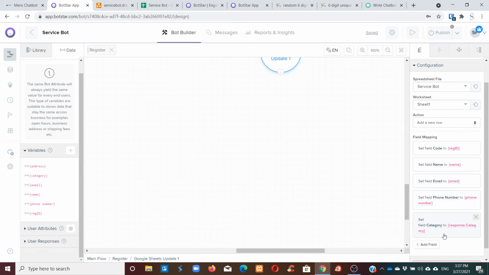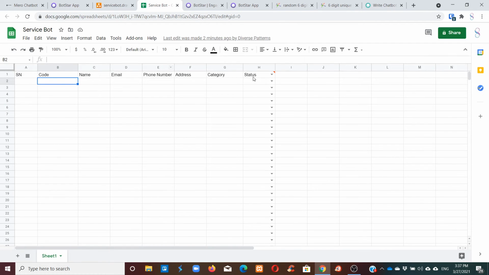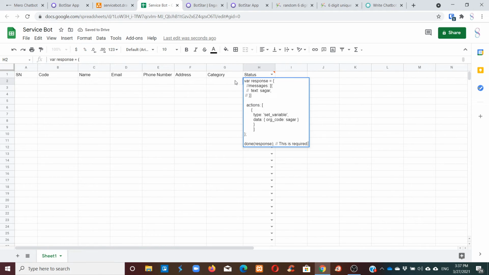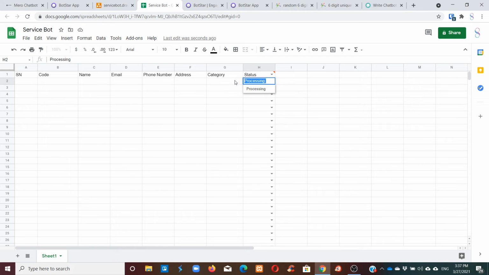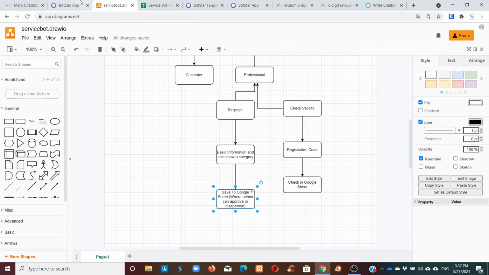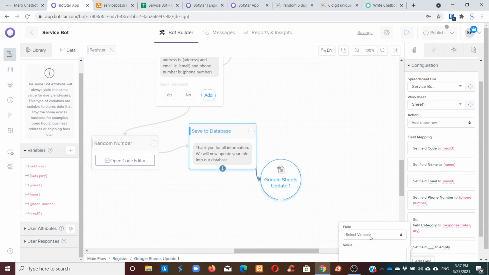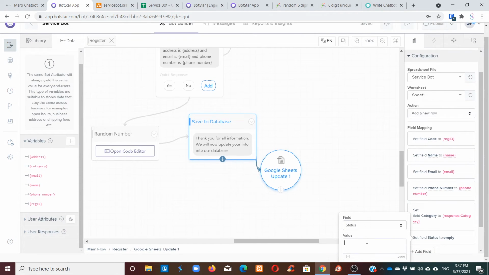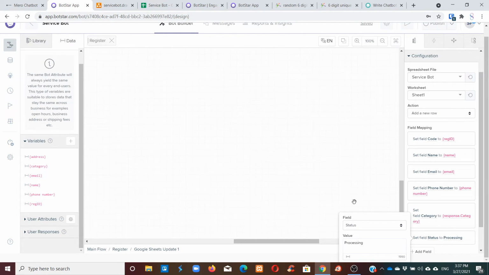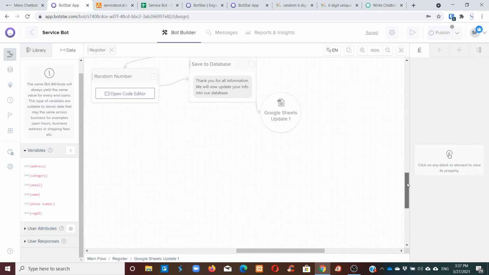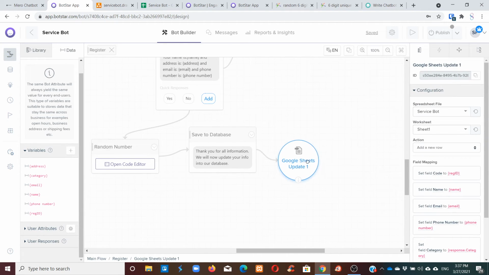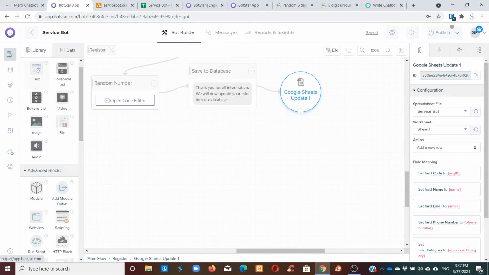response.category. Now we want, when we first send our data here, we want it to be processing. So let me copy the exact word. Okay, where was I here? So in the status, we want to set it as, do we need to put it in the, I don't think so, right? Okay, so what do we say to user now?